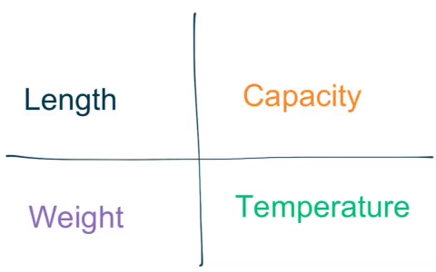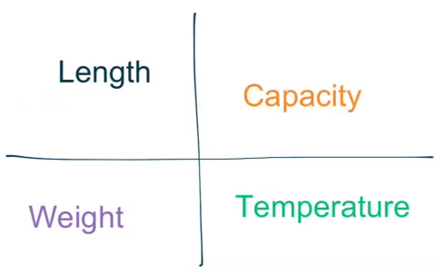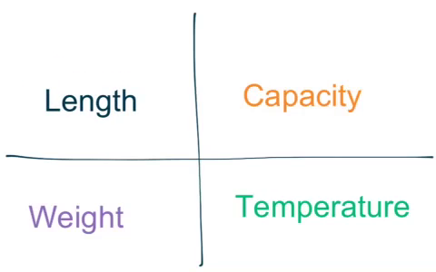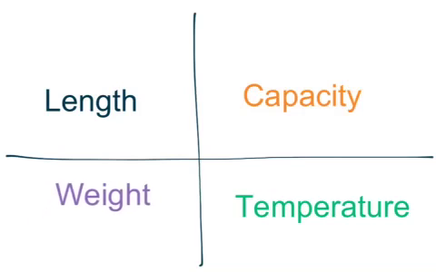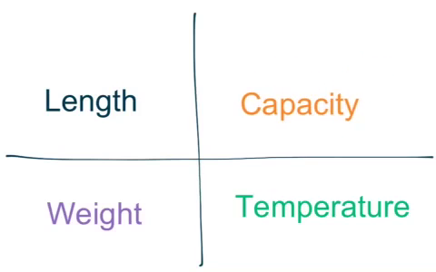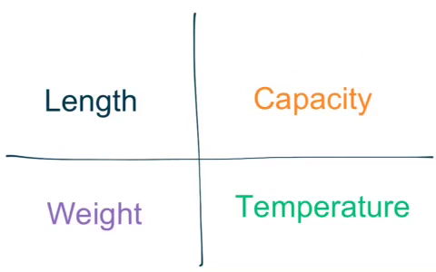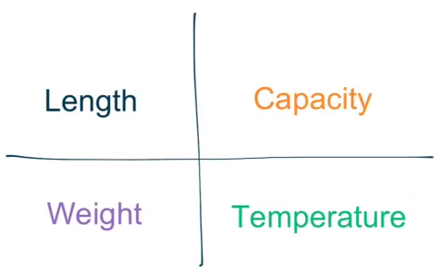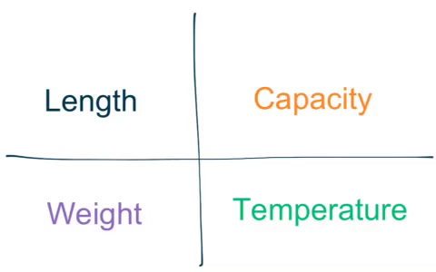Remember that our calendar pieces for this month are going to be one of 4 words. They might show length, which is how long something is. It might show weight, which is how heavy something is. It might show capacity, which shows how much of something fits into something else. Or it might be temperature, which shows how hot or cold something is. We have a lot of calendar pieces to look at because we had a weekend. So let's look at our old calendar pieces first before we make a prediction.